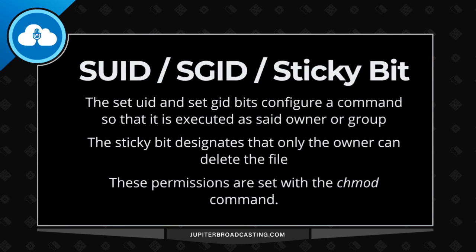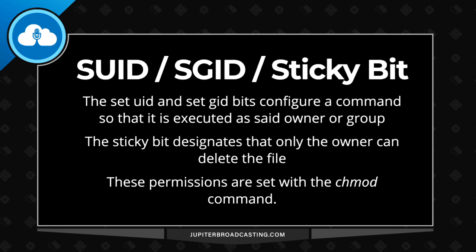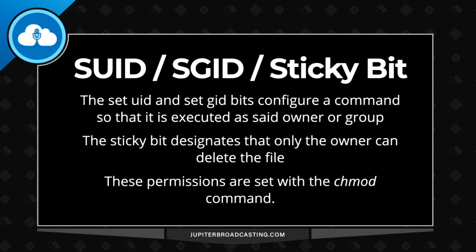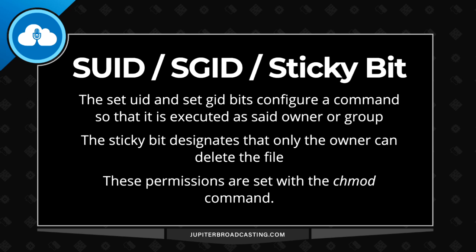The values are on the slides here, but I can update them later on. SUID is going to have a value of 4, the set GID is going to have a value of 2, and the sticky bit is going to have a value of 1. So how do we set these if we already have 755, 644, right? Those all 3 columns are taken.